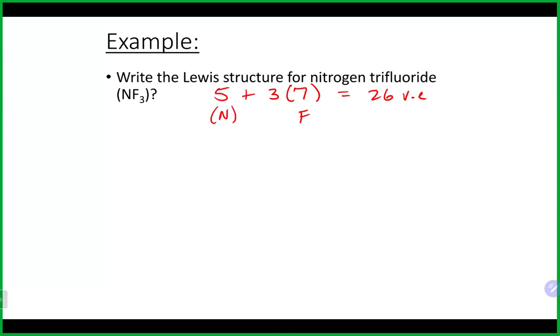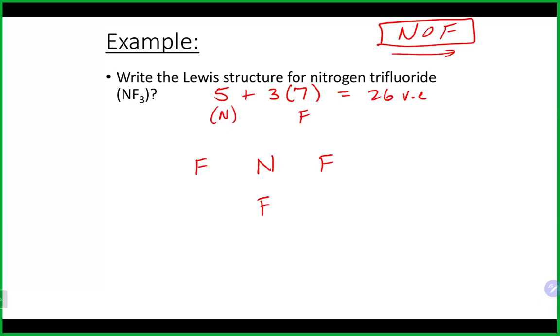Now we want to think about arrangement. And again, I would say common sense: if you have one element and maybe 3 of the others like we do here, usually the one element is in the center and everybody else is attached to it. But we know definitely fluorine cannot be in the middle because it's the most electronegative. So we really do want the least electronegative in the middle. If we look at the periodic table, that is the run of nitrogen, oxygen, and fluorine. Obviously, fluorine is further to the right in that group and more electronegative.